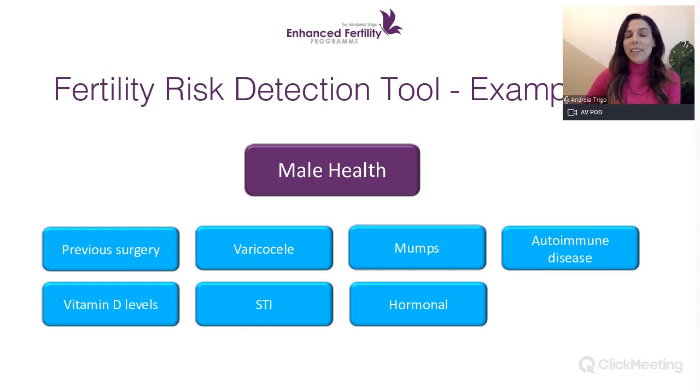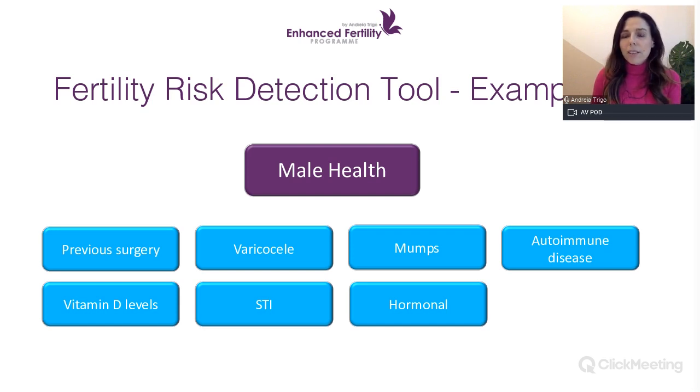In terms of male health, again, males are so under-assessed. They're not looked at properly, but they do need to be assessed because they are actually 50% of the equation. We want to know whether men have had any previous surgery. And here we're talking, for example, about surgery that they might have had in their testicles, for example, a torsion that might have happened. We want to know if men have had surgery, for example, for an inguinal hernia, which is a hernia here on the side. And it's quite common that when they have surgery, there is a possibility or risk that they cause damage to the canals that transport the sperm.